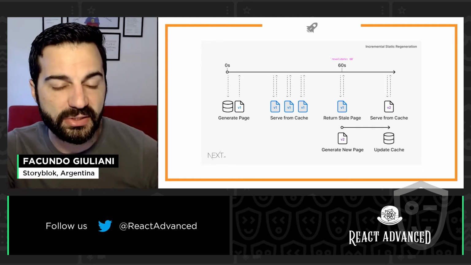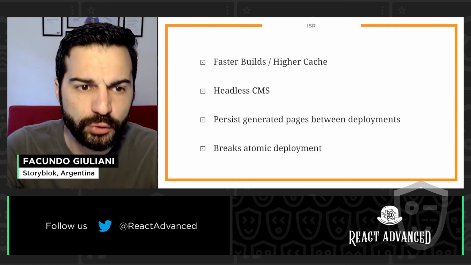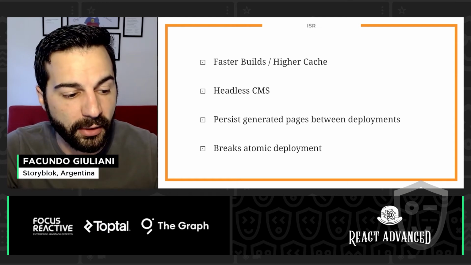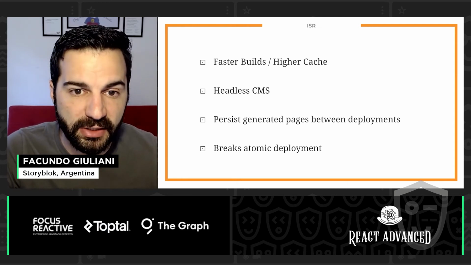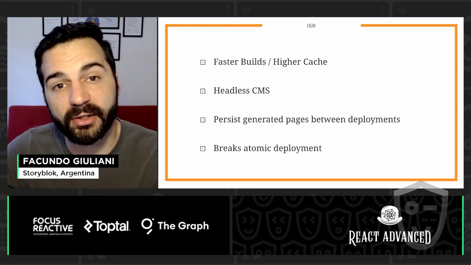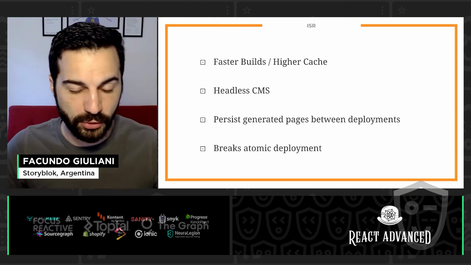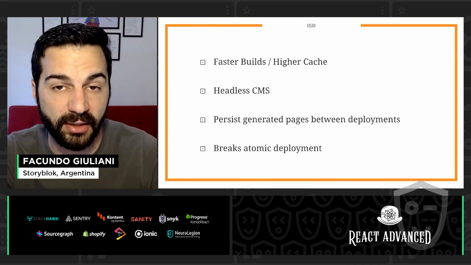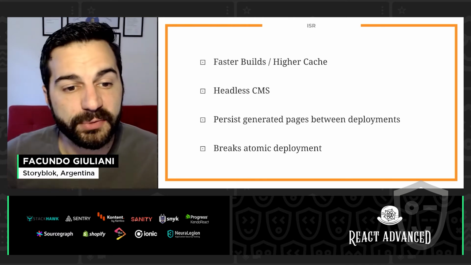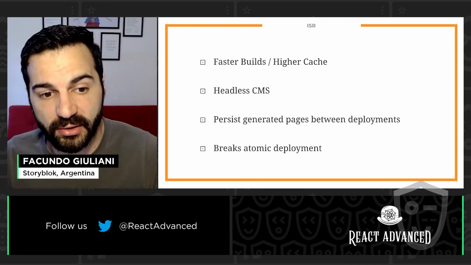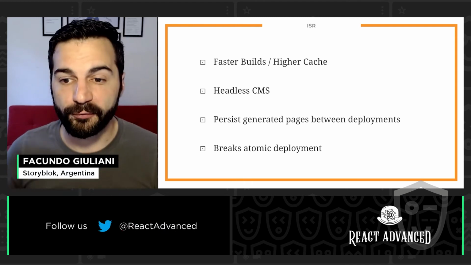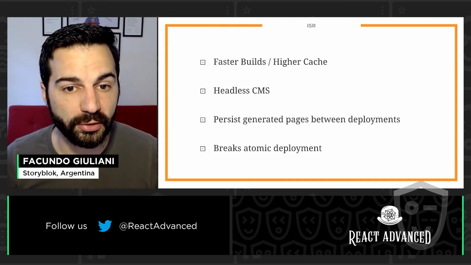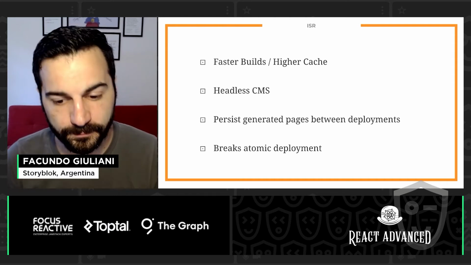This is helpful because we will have faster builds, because we will be generating fewer static assets at build time, and we will have a higher cache hit rate, because in the meantime we will be generating new versions of the page and we will keep that cached. This also helps to work with headless content management systems, or different content systems that we can use to generate the content that we will display on our website.